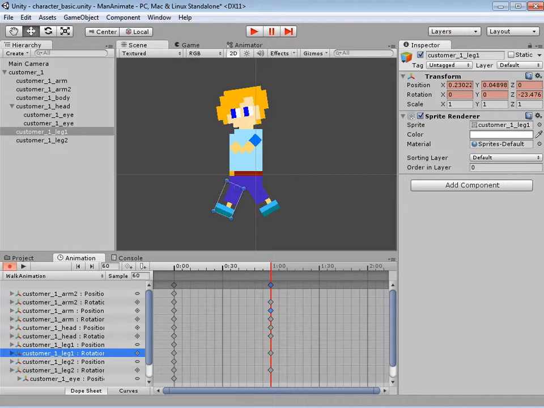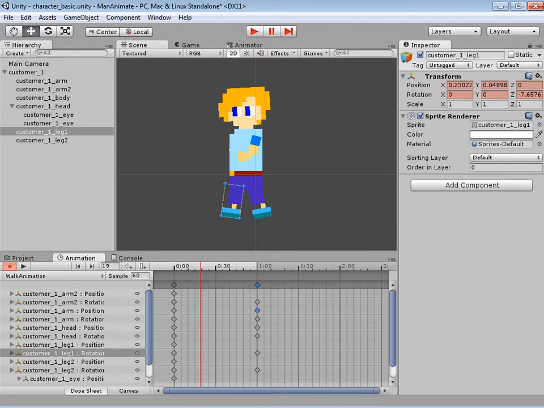Either way will work. You just need to remember, wherever this keyframe line is, that is what you're animating. So right now we've animated the head, the arm, and the legs, and we pretty much have the basic animation that we want to have.